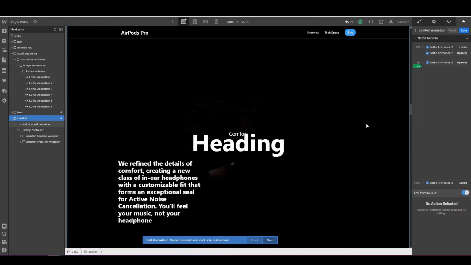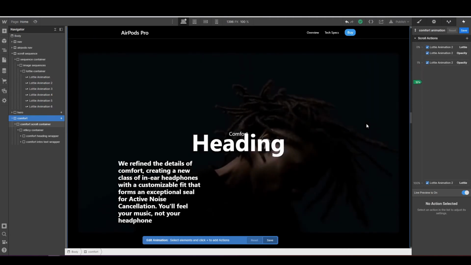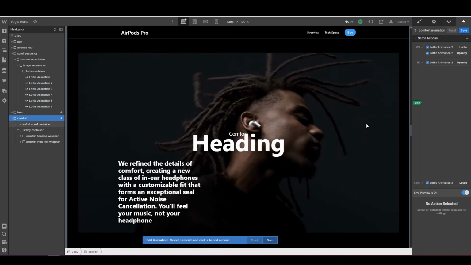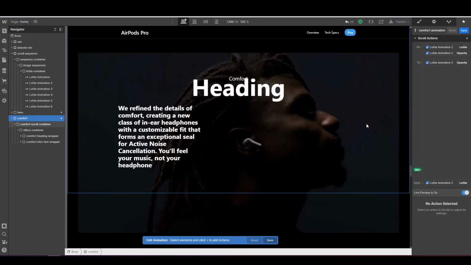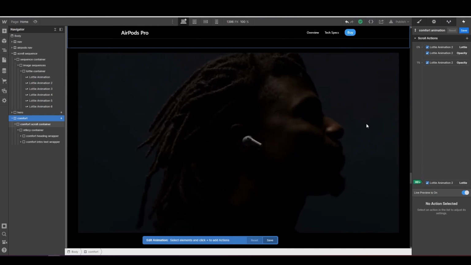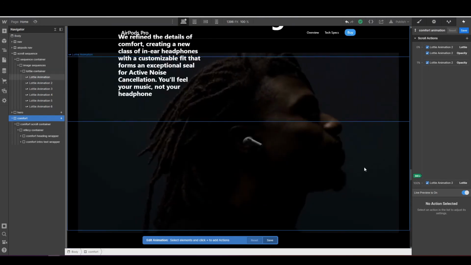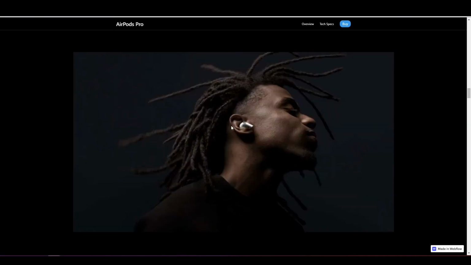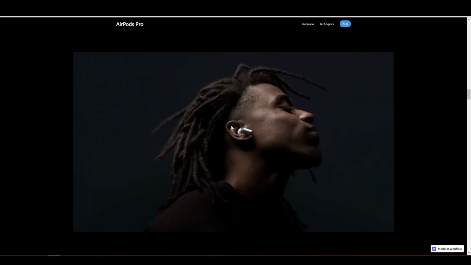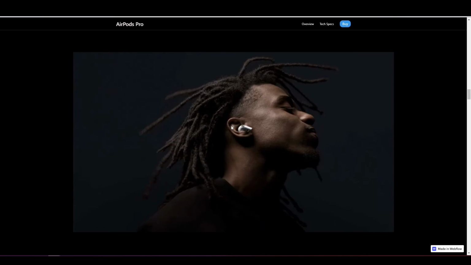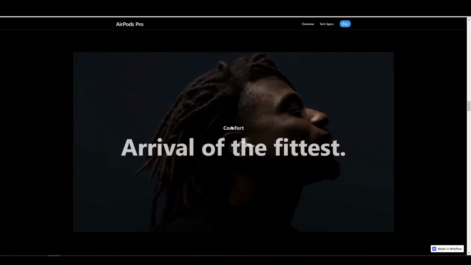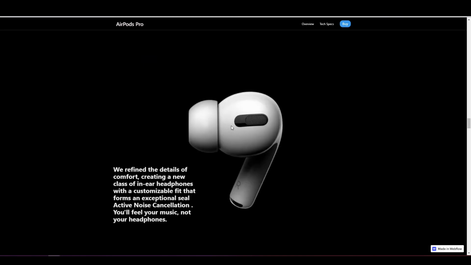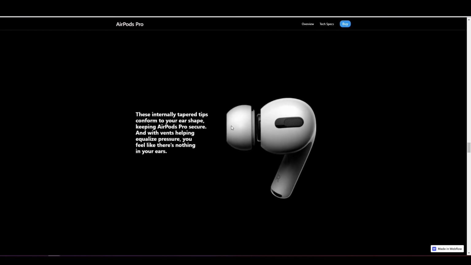So if you go live preview now, you see from 0 all the way to the end of this section, it's just animating like this until it reaches 100, and it goes out of the view. But as we can see here, it's not all the way, just some percentage, maybe 50 or 60.